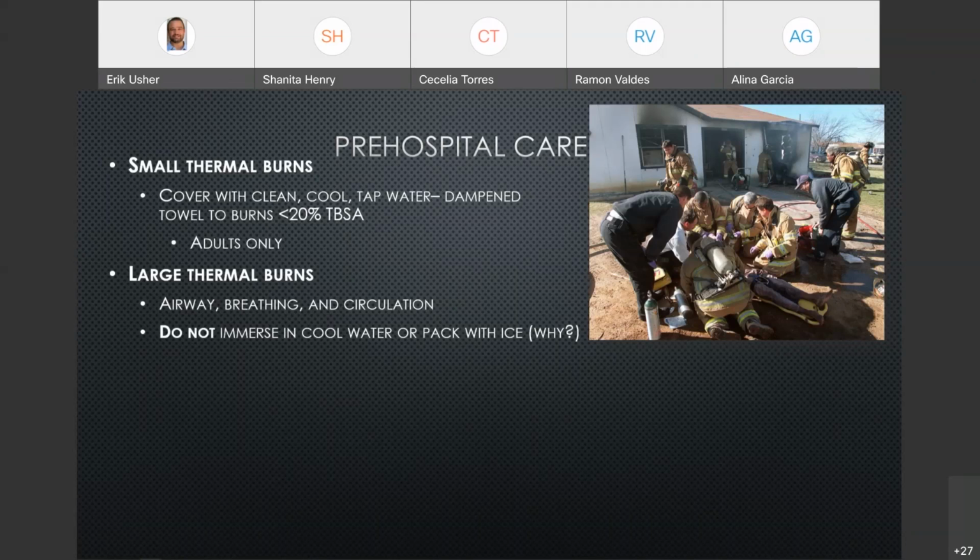And lastly, if we douse that person in really cold water and it's a very large burn, they run the risk of being hypothermic. Remember, that skin is thermoregulatory. We've lost that. So now they can't maintain thermal regulation, so they're dependent on us to help with that. So it's multiple reasons why.